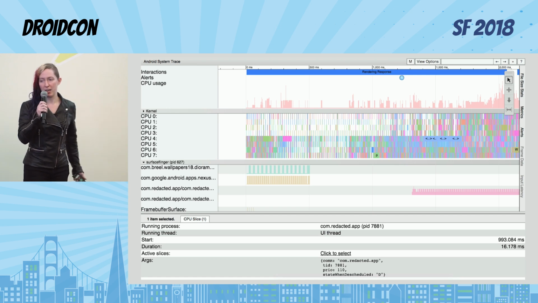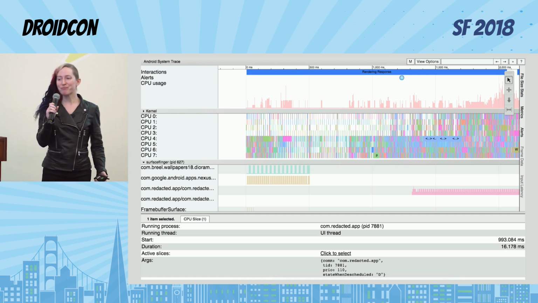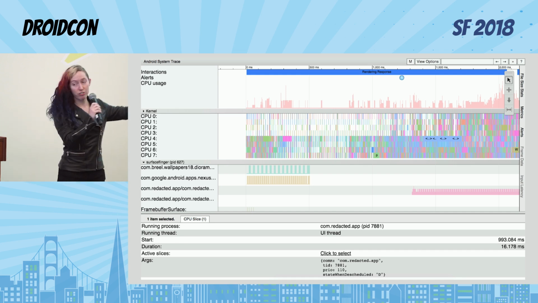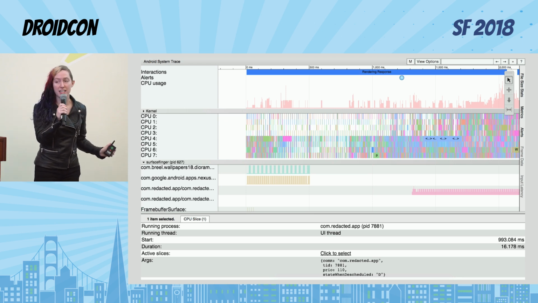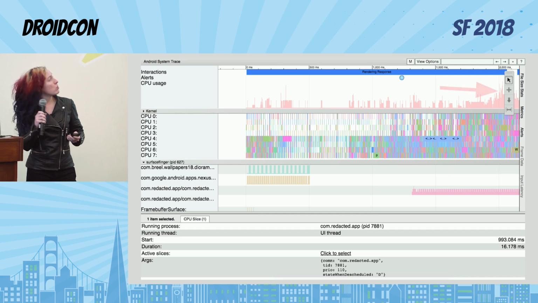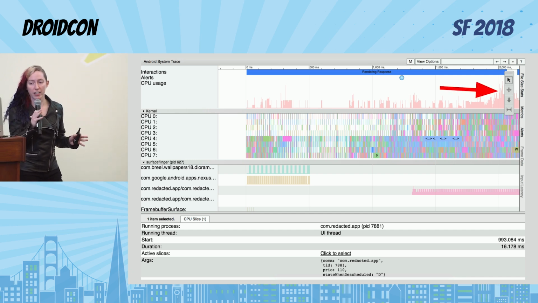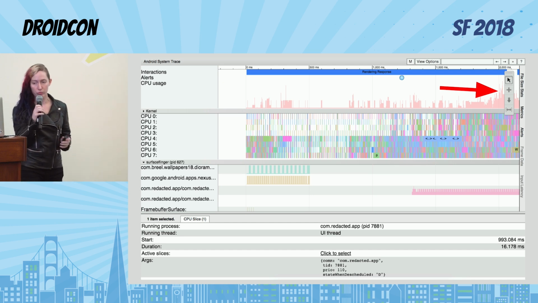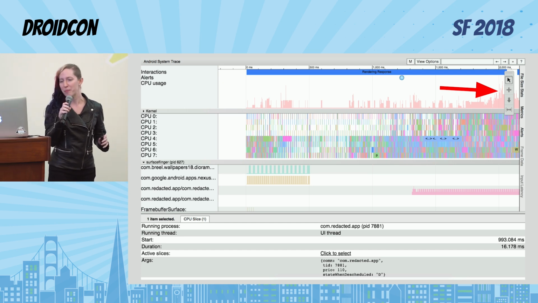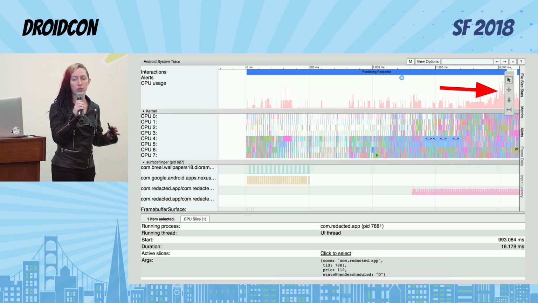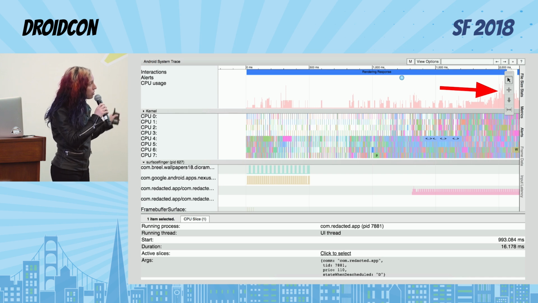So just to make sure we're on the same page, I'll remind you all what the trace viewer looks like. When you open a trace up, this is what you see. So you're on a timeline, left to right, and you can use the WASD keys to scroll left and right and zoom in and out of your trace. These tools in the upper right corner are a little palette. You can click the tools, or you can use the numbers 1, 2, 3, 4 on the keyboard to select between them, which is kind of the next level wizardry way to do it. So if you use the first tool, it's a selector arrow, so you can select things singular or in aggregate and view information about them in this bottom info section.